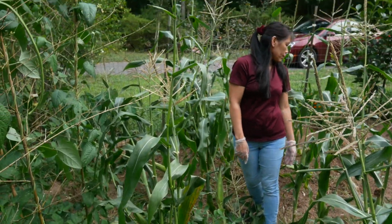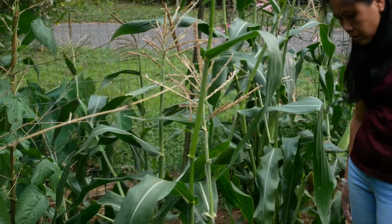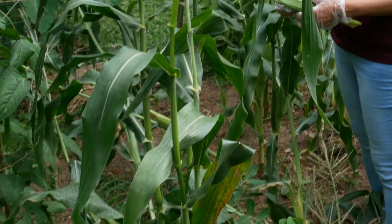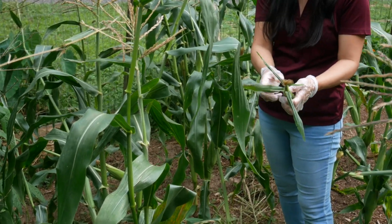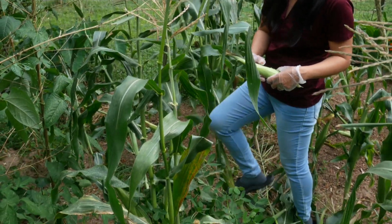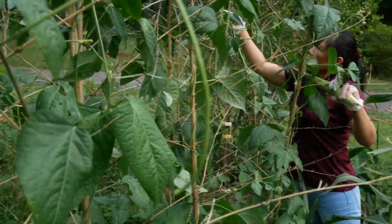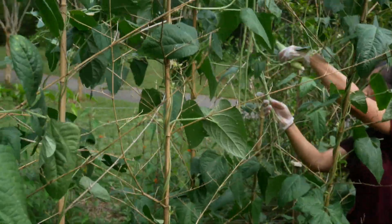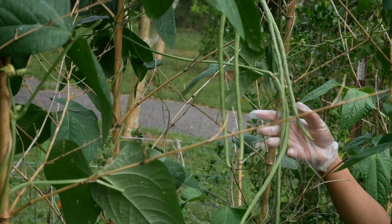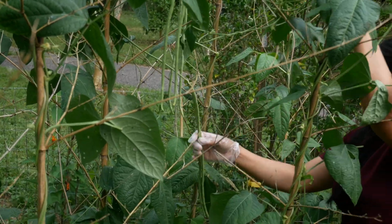Maybe I can put some of my eggs up here. Baby eggs. Those small ones? Some long bean. Yeah. Well, I don't want to step on the peanuts. Wow, those look good. Yeah. Those look like those are ready to be harvested too. You're not going to harvest them? No, I'm going to turn these into food. Oh, okay.